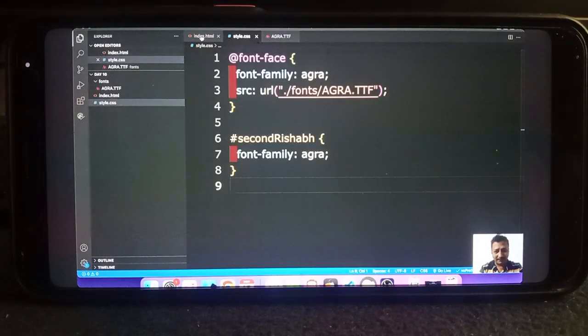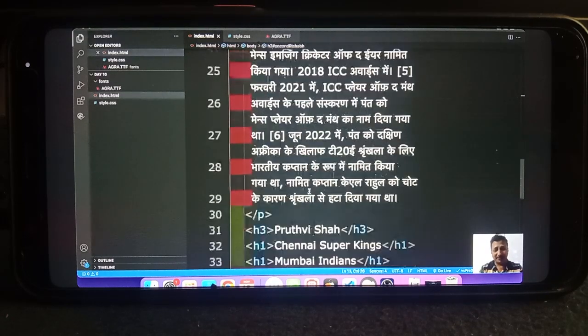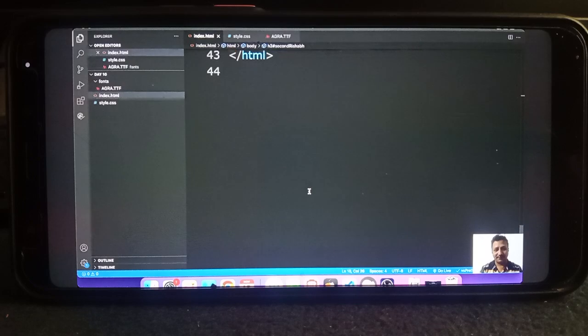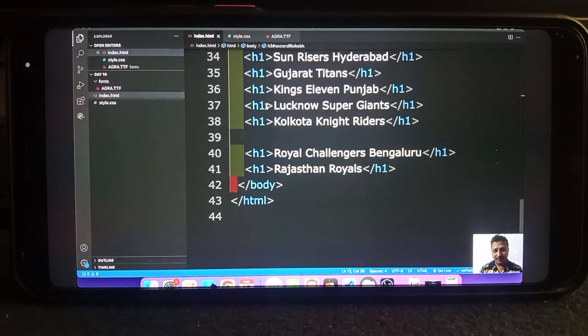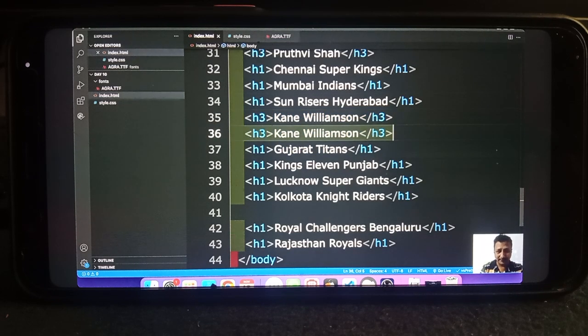So in Sunrisers Hyderabad, I can show Gujarati, I can show Marathi, but we should understand that. So Sunrisers Hyderabad. Now tell me the player names here. Kane Williamson. Then Bhuvneshwar, Natarajan.